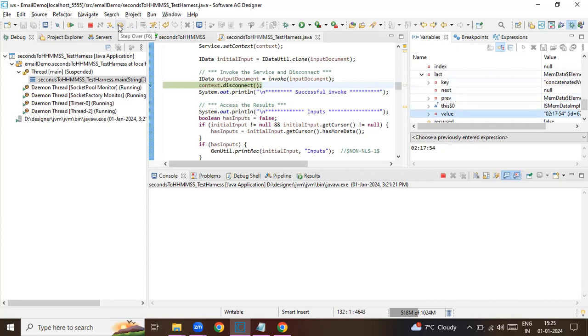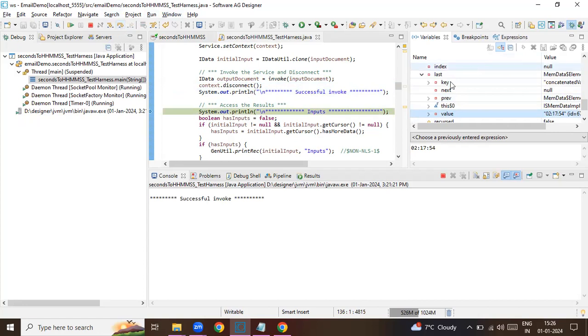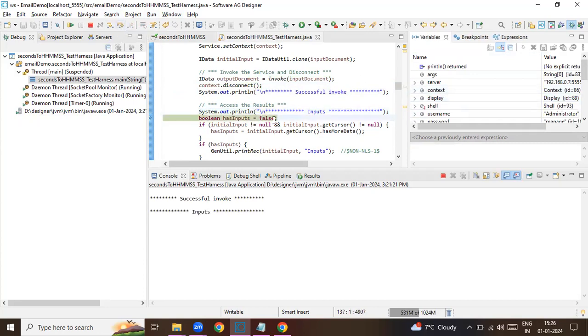Now I'll disconnect this context and print with System.out.println on the console. So the successful invoke is done and it is printed. It is going to print the input results and all. I have not written this; it is generated by default.